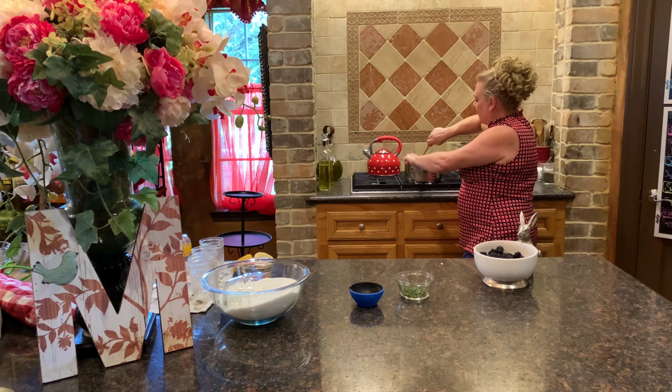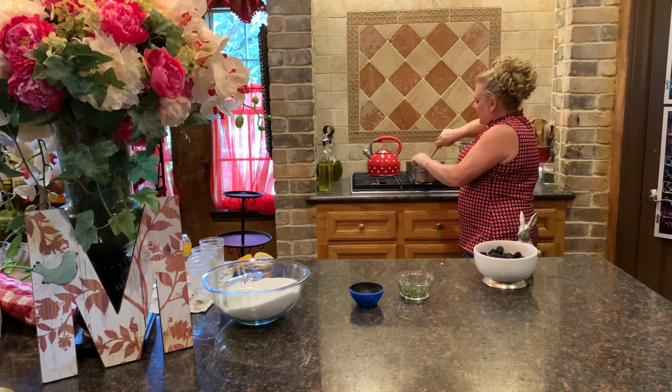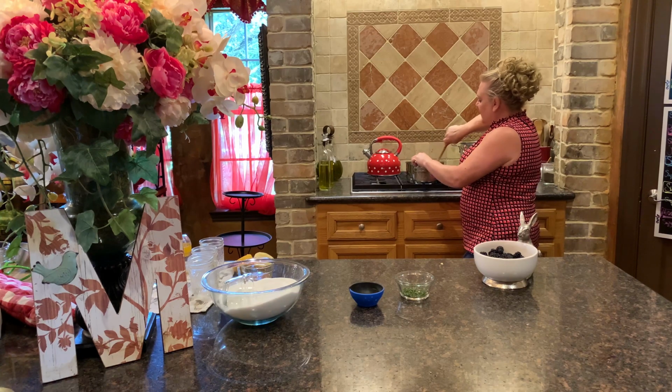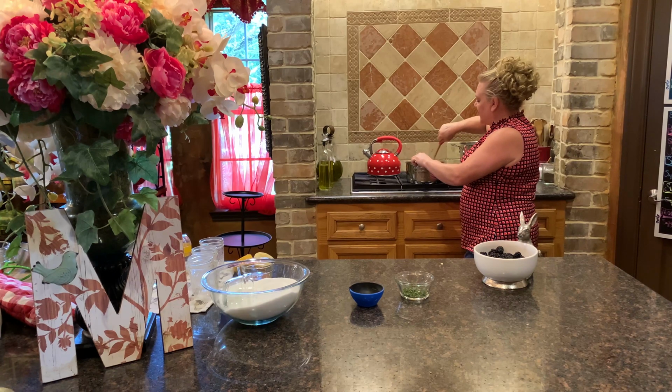melted. And as it gets warmed up here in just a minute, once it gets where you can stir it around real good, I like to get it going before I put in my berries, with just a little bit of liquidity on there. And see how fast that went. Not very long at all. It doesn't take very long for that sugar to start getting dissolved, especially when you've got the vinegar and the lemon in there.